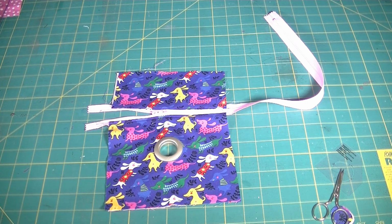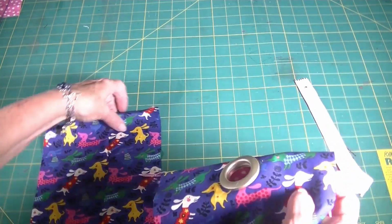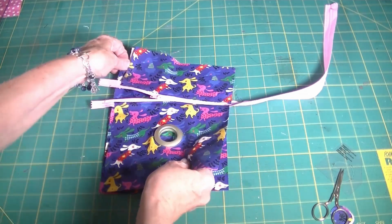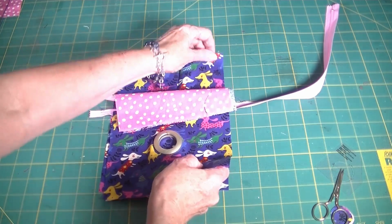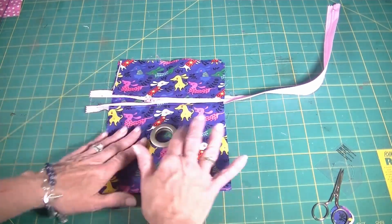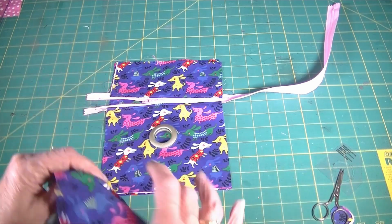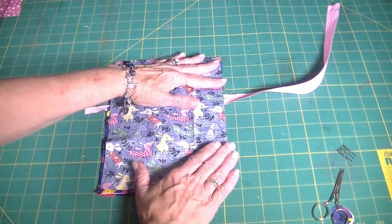And our next step is we are going to add another piece of our main fabric to the wrong side of our zipper front. Just like that, so our little doggies are peeping through the hole. And we're going to take a third piece of our main fabric and we are going to place it right sides together.